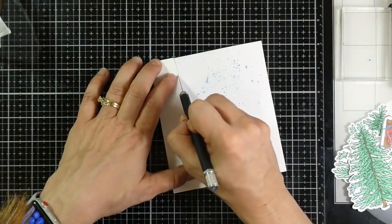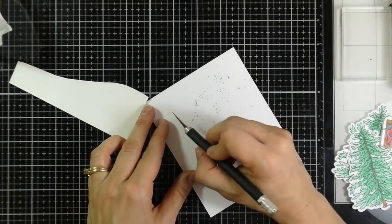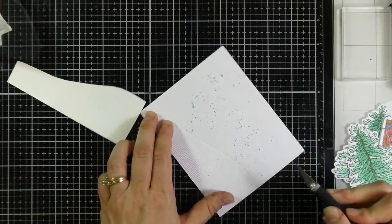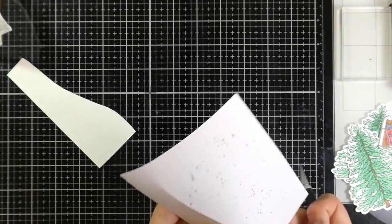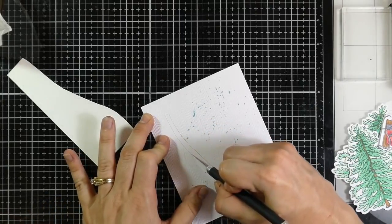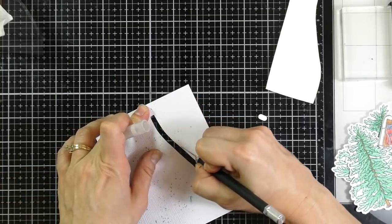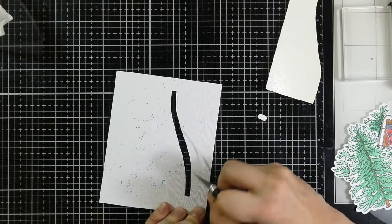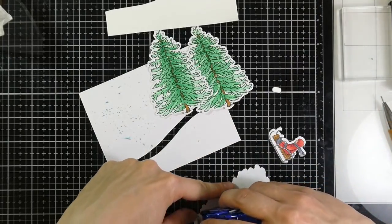Now I've got that snowbank lined up with my background, and I'm using an X-Acto knife right along that edge. I'm going to cut out or mimic that slope, and you'll see what I mean here. I'm just running that along, making sure that that got cut through, because I plan to make this a slider card. I'm just trying to make that a little bit bigger, and I'll manipulate that the whole time I'm making that card. I'll find that it's not quite big enough, so I'll need to manipulate it.